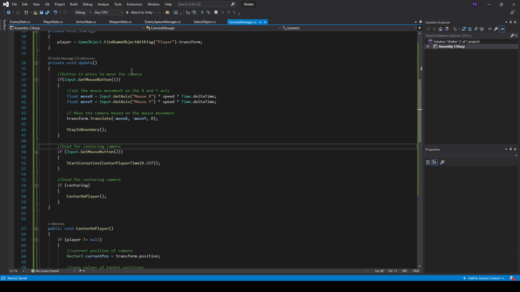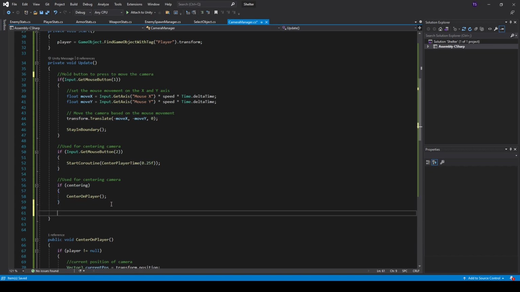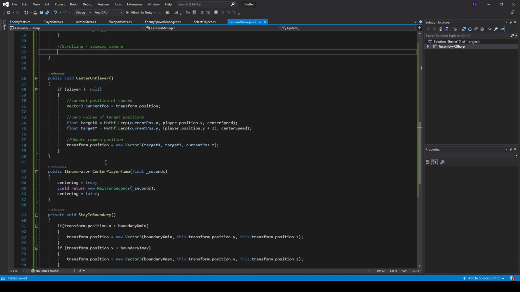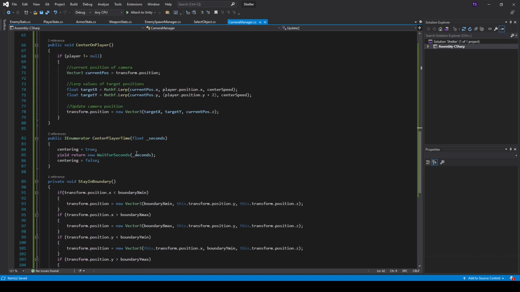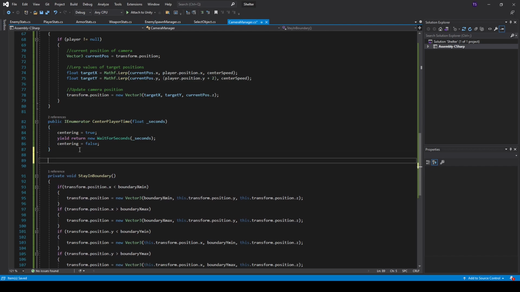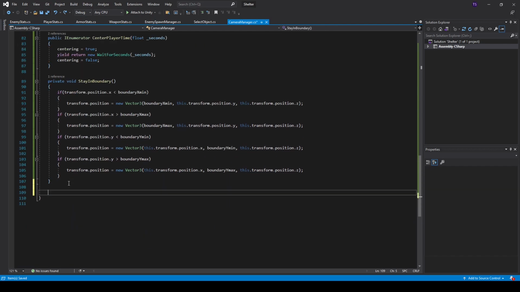So hold button to move the camera, and then I'll just put scrolling slash zooming camera, and then I will put one more method in here. I'll put it at the bottom, and we'll just call it private void Scrolling.